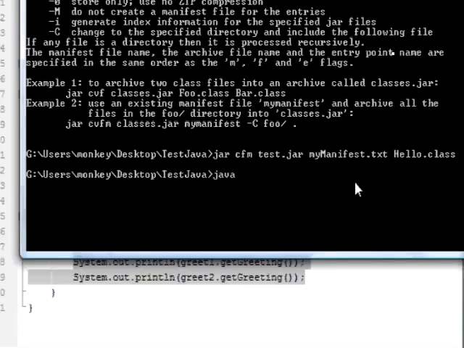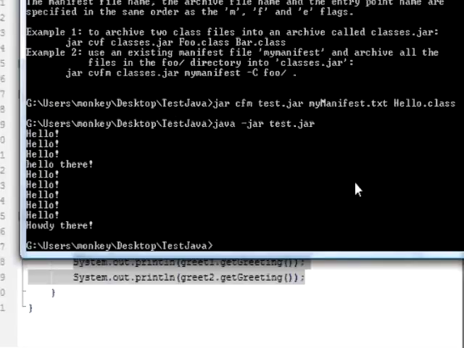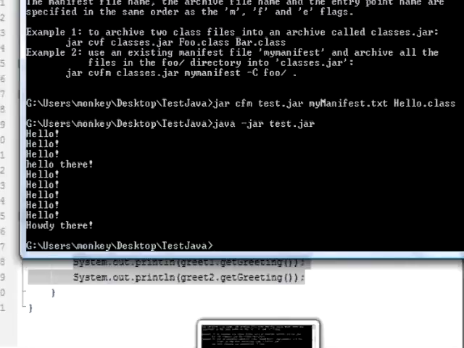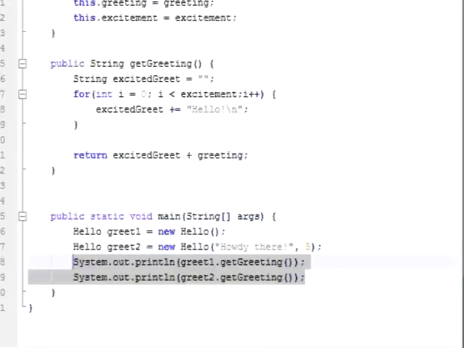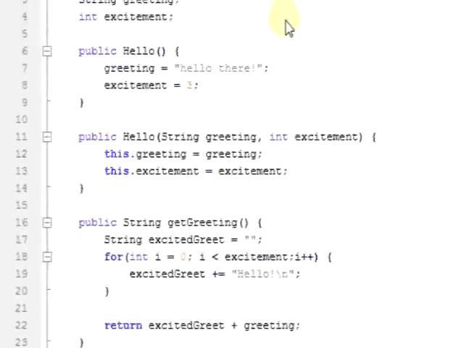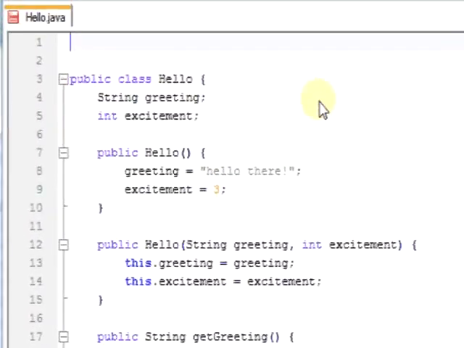If you do want to run it from the terminal, you can just type in java -jar and then the name of the jar file, test.jar. And you can see that our program runs. So I guess that's probably not what you wanted to see. So what we're going to do is, just for demonstration purposes, I'm going to show you how you can double click on the jar file and get a bit of a response from the program.